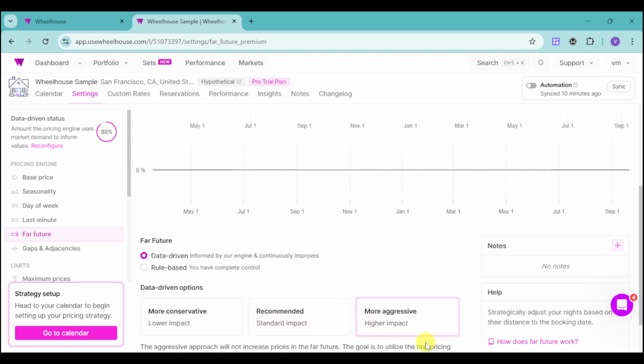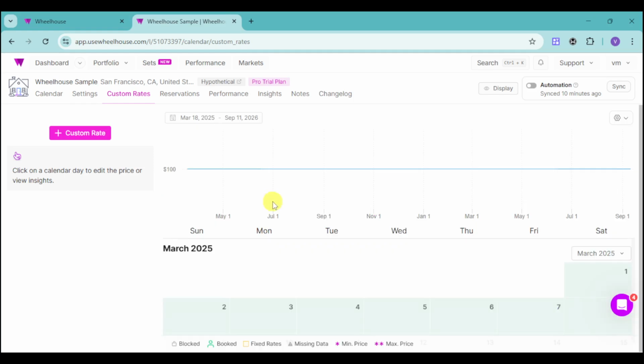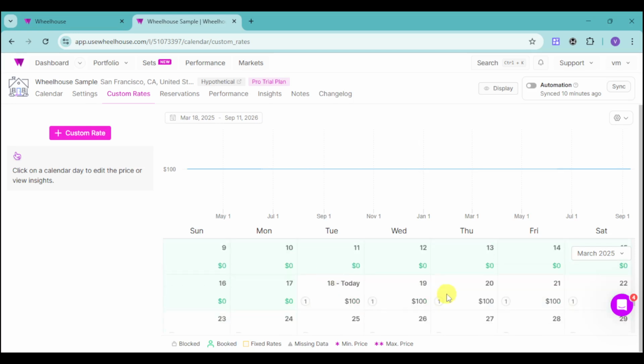Now, did you know that you can also change up your rates? Click on this custom rates right here. And then once you have clicked on those, it should reflect the custom rates that you can change. So we have in here our actual calendar and you can add a custom rate for a specific day of the year. So for example, let's add in here a custom rate for March 20. Let's put that right here. Then you can click onto this add custom rate or this plus custom rate right here.